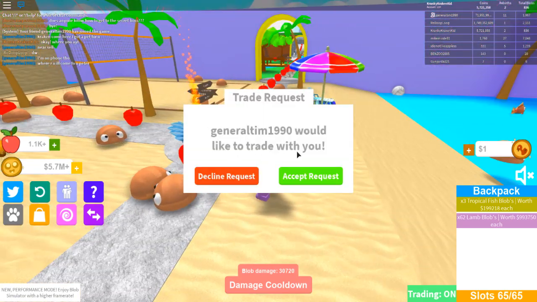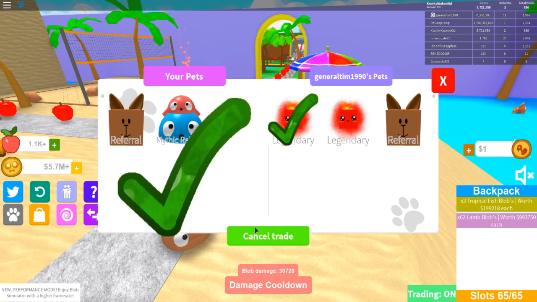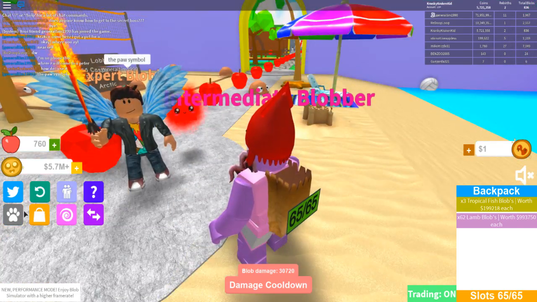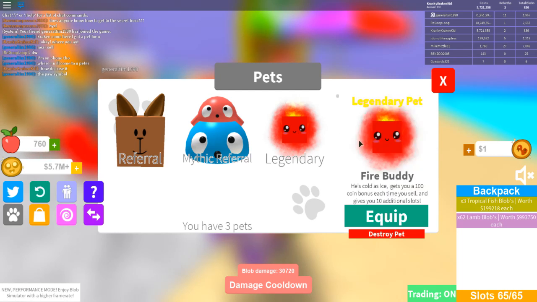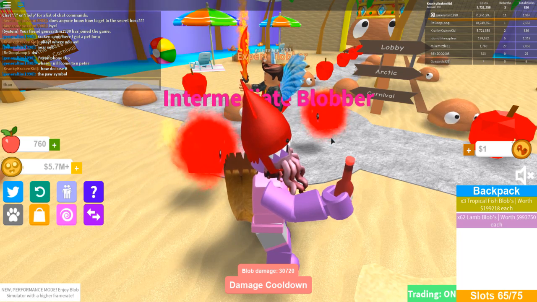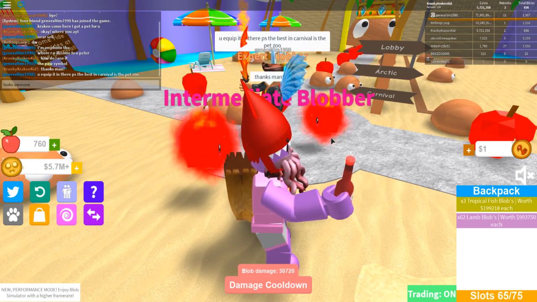General Tim would like to trade with me, accept request, man. Oh my gosh, he just gave me a legendary confirmed trade, 350 apples. I don't know what that means. He just gave me a pet. I don't know how to use it. How do I use it? Okay, so he told me to click on the paw symbol. Oh, so I guess I had 2 pets already. So let's equip that. It's a fire pet. Woohoo! Look, we match. Looks awesome, man.